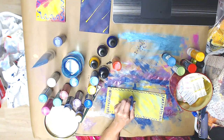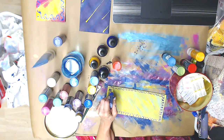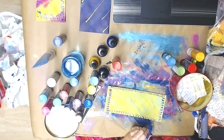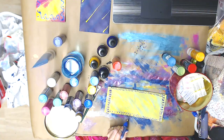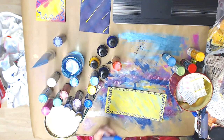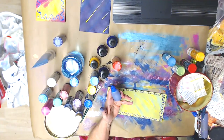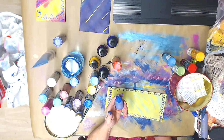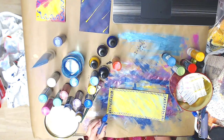Well, when I can't find what I want at a price I can afford, I try to find something else that'll work. And this is kind of one of those things. I could get, you know, like six of these bottles with the syringes. Of course, I didn't know the syringes were too small at that point. And I think it was $5 or $6. And one fine liner was more than that. So it seemed like such a great idea at the time. But then I never did actually use it, so that makes it not such a great deal. If you don't ever use it, it doesn't do you any good.